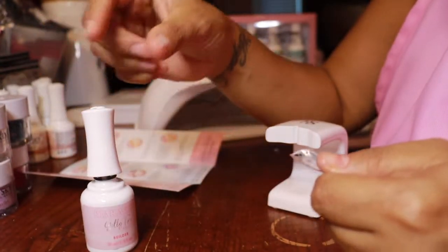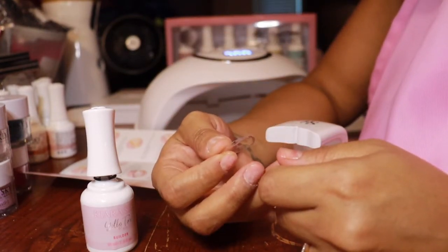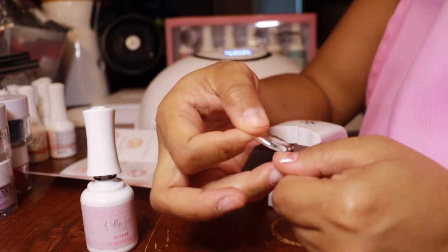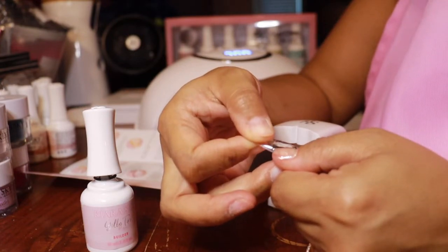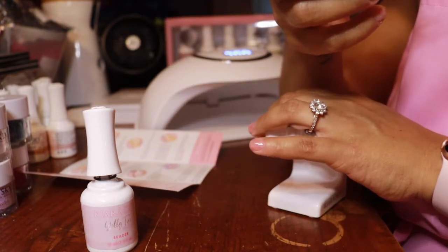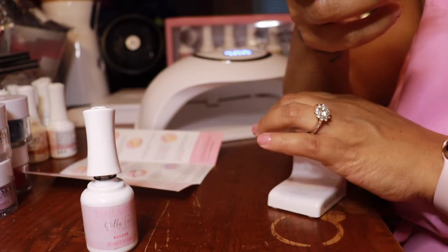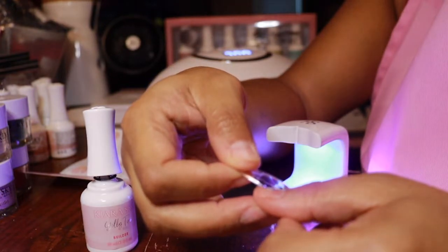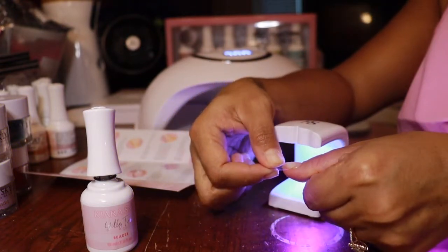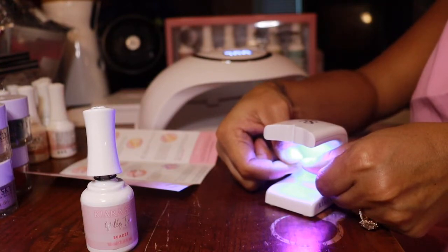Okay. And then it says to press the jelly tip on the natural nail with your thumb from the cuticle to the free edge firmly, making sure to remove any air bubbles. So from the cuticle, from down here to the free edge. Oh, look, I almost forgot to turn on the lamp. And then make sure to remove any air bubbles, and then cure under our uniquely designed flash cure LED lamp for 10 seconds. So I'm going to turn this on really quick and then put the nail on, removing any air bubbles, and then I'm going to go in here for 10 seconds.